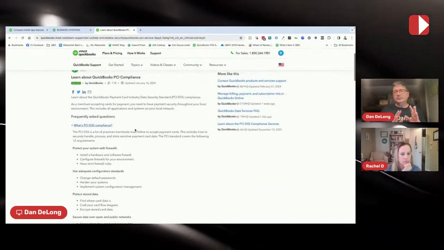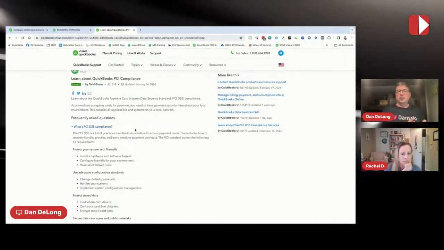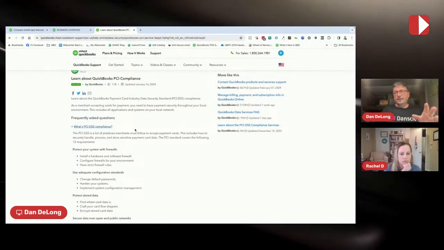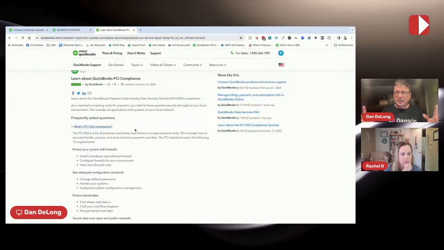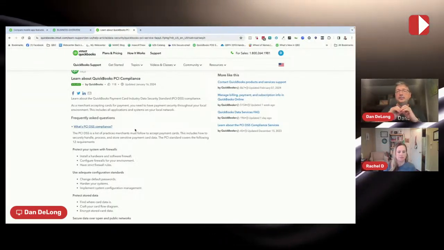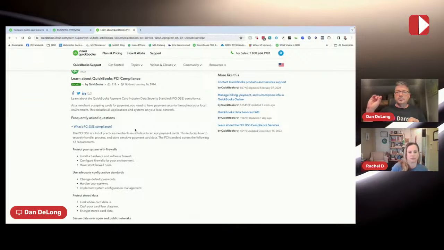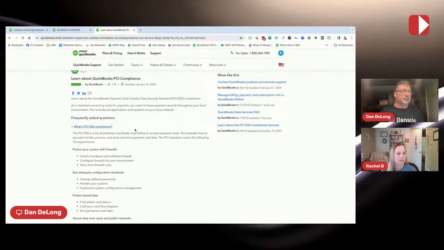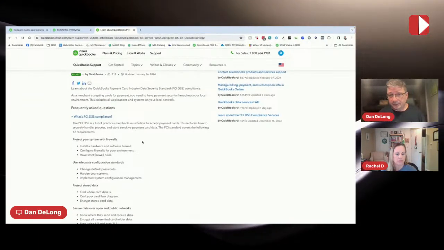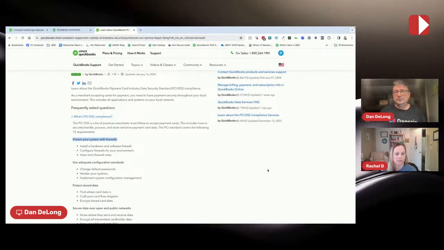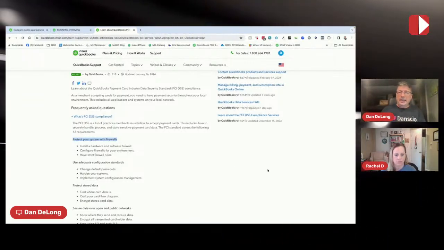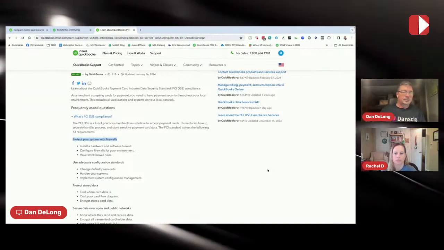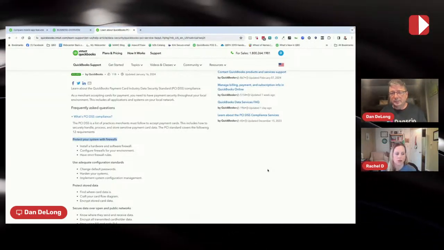And that's what these services and emails were all about: let's audit your business practices and certify that you are PCI compliant. These are things QuickBooks doesn't have any dealings with. They don't govern anything regarding you and your firewall practice. No, they don't.